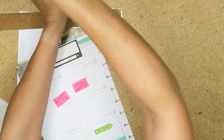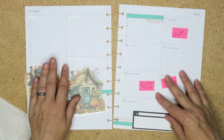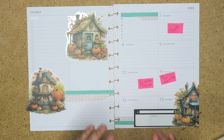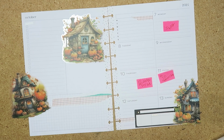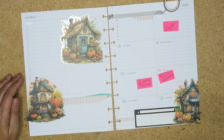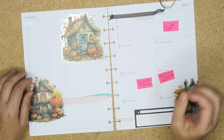And they're old productivity books. These are from 2016. I've had them in my stash for a while. And if there are black stickers that I need, then I will generally go in there and check those out. So yes, in hindsight, I wish I'd chosen one of the bottom right houses, a different house. I just feel that that's the wrong blue. But we move on. We move on.